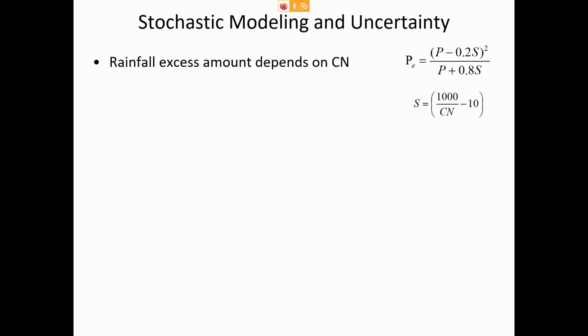So curve number is really important to get right. If we're imprecise with curve number, or if there's uncertainty, then that can get us into trouble and model error. Lag time also depends on curve number. And so on that previous slide, the unit hydrograph curve that I was showing you, lag time is the key parameter that ties together the timing between when it rained and when you see the peak. And so both of these key parameters depend on the accuracy of your curve number.